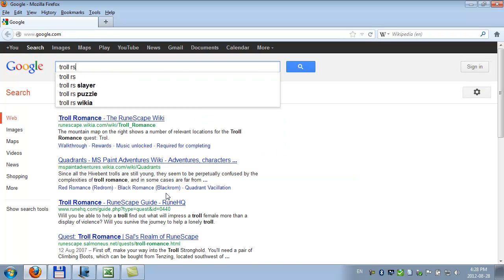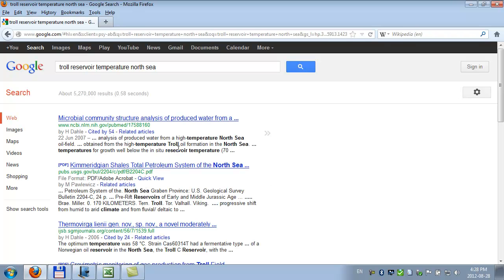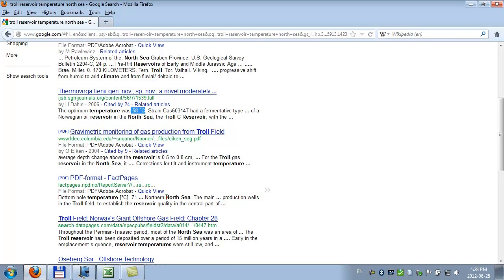Troll reservoir temperature, North Sea. Huh? Do you see that 70 there? It looks suspicious, like I've done it before. Here it is. Sorry about that. Optimum temperature, that's probably not. 71.